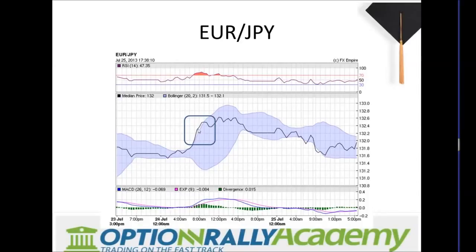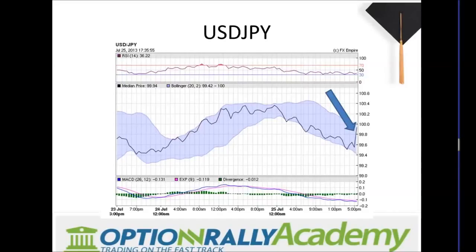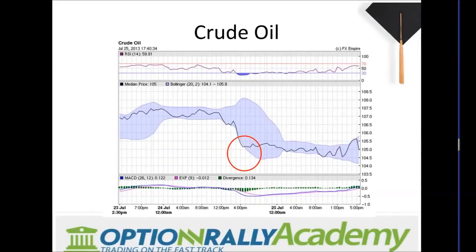Now, granted, you need to see this ahead of time. We're looking at this after the fact. It's very easy to look at things after the fact. But first you have to know what you're looking for before you can see them trading live. Okay. Now, what we want to do is set up our charts and get ready to start looking for these in the market, so we're watching them ahead of time.